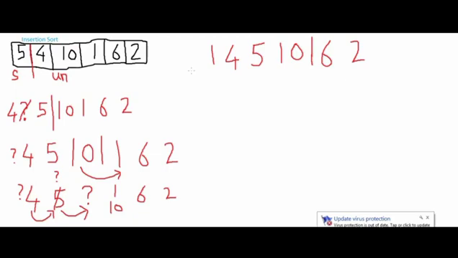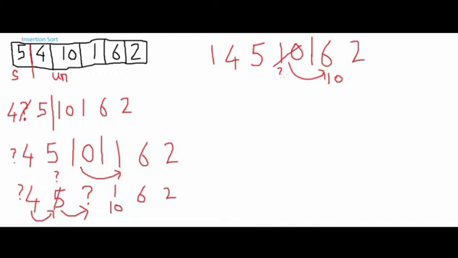So now if I start comparing the 6 with the sorted elements in the sorted subarray list, if I compare the 6 with the 10, so 10 is greater than 6, it will be shifted by 1 to the right, and here a question mark will be placed, right? Now 6 is lying here at the place of the question mark. So now I will check again whether there are any other elements left in the sorted subarray list with which I can compare the 6.